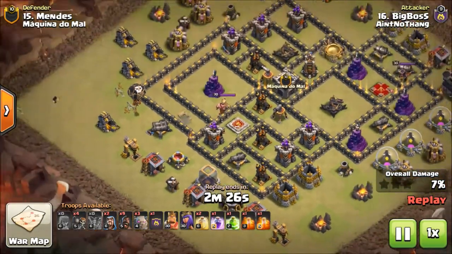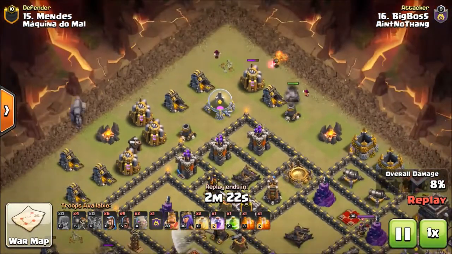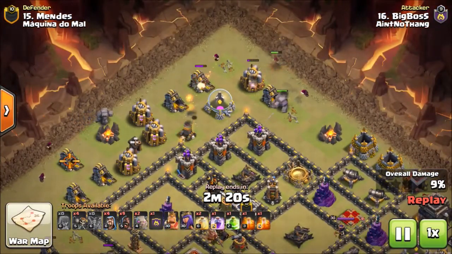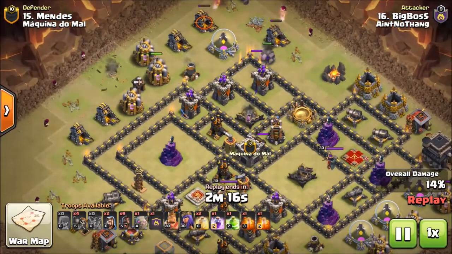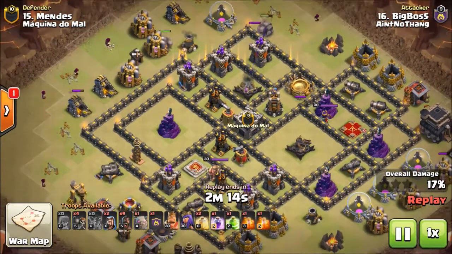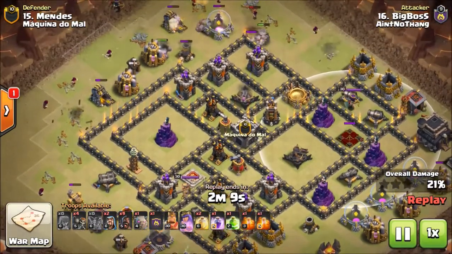He deploys one of the balloons to take care of that mortar, obviously a very good investment there, and then he deploys one of the golems at this 12 o'clock mortar, and I think he will deploy all the 4 golems at 12 o'clock, and then he would want to enter into this very tiny compartment and will push his way through all these defenses, including the queen as well.